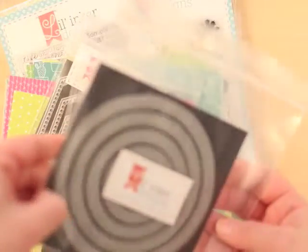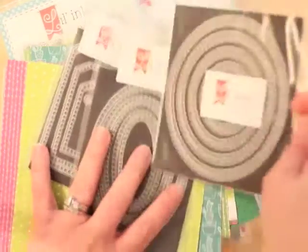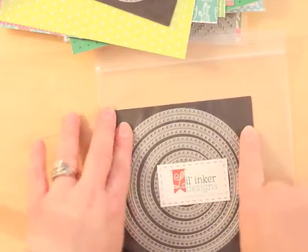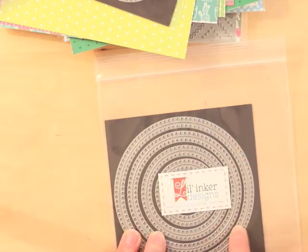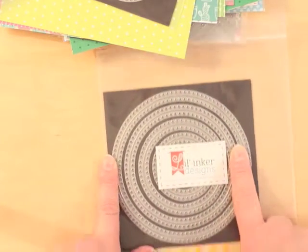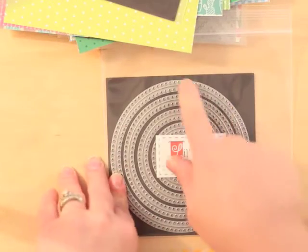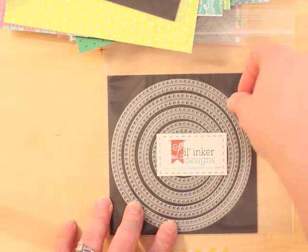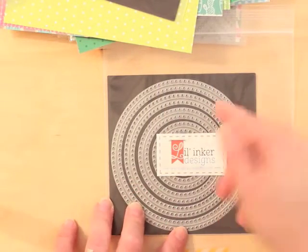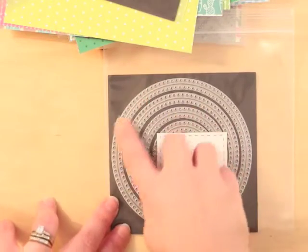They are awesome. I'll put this down here so we don't lose focus. How about this? They come nested on this magnetic sheet, and the largest circle is approximately 4.25 inches in diameter, which is right in line with our stitched circles that are similar. And all the dots that you see here, they'll cut on the outside and inside of the cut line. So I can't call it my signature dual stitching because it's not stitching, it's dots.